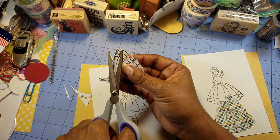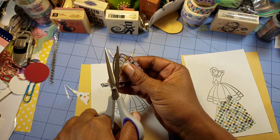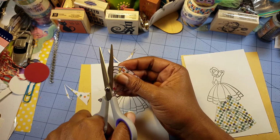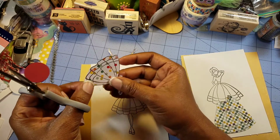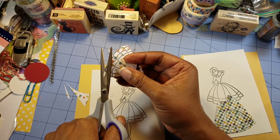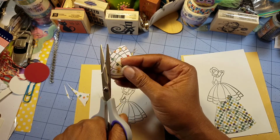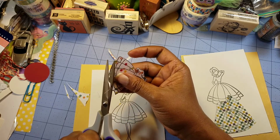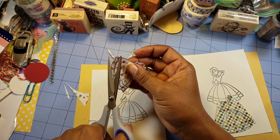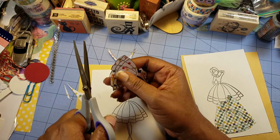And I want to say that I've seen people do Julie Nutting dolls or any of her stamps like this. But I can't say I saw one person do what I'm about to do. A lot of ladies have done it, even on the packaging for Julie Nutting, some of her, I guess, design team, maybe. I don't know if she has a design team or not. But maybe people created stuff and sent it in. I don't know, but you can see it on there too. So that's what I'm going to be doing. I don't really work with sentiments a lot, if you've noticed. If I gift this to someone, they can put what sentiment they want on there. And I think since Julie Nutting dolls are expressionless, that makes it even better. Because you can set the tone, you can set her mood, you can say what she likes or doesn't like.